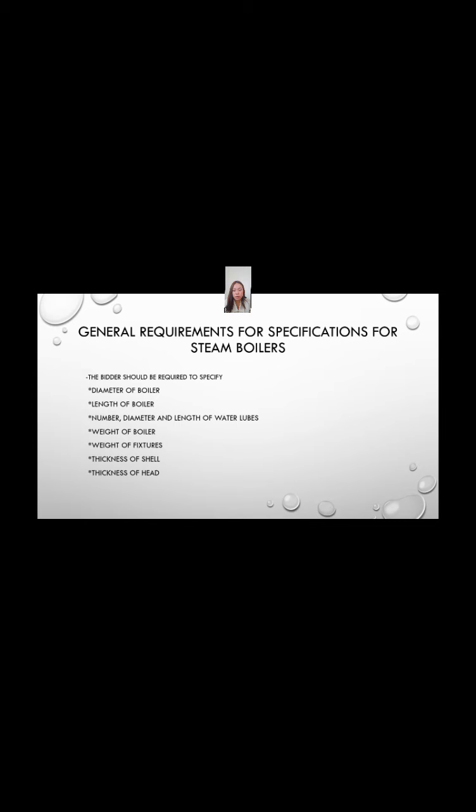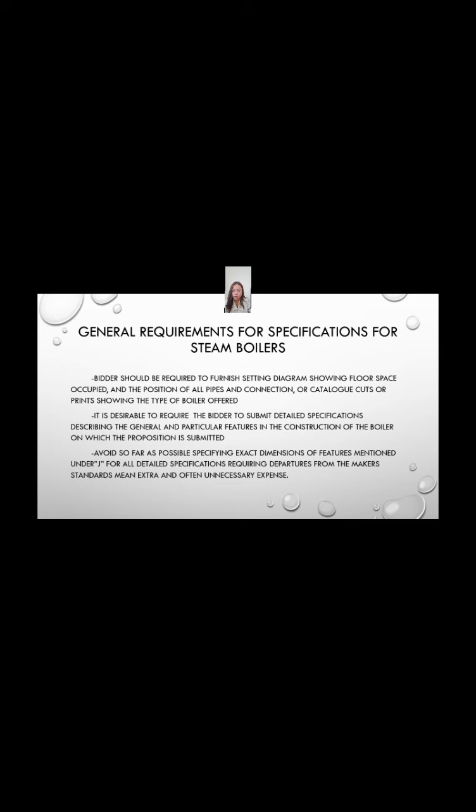Also, the bidder should be required to furnish setting diagram showing floor space occupied and the position of all pipes and connections, or catalog, cuts, or prints showing the type of boiler offered.